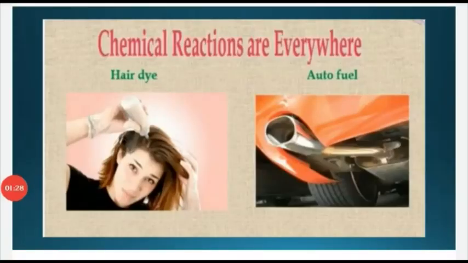Chemical reactions are everywhere. They take place inside our body or outside our body. So many chemical reactions take place. For example, in the burning of petrol, the hydrocarbons present in it are converted into carbon dioxide and water. I gave you two examples: one is hair dye, another one is auto fuel.